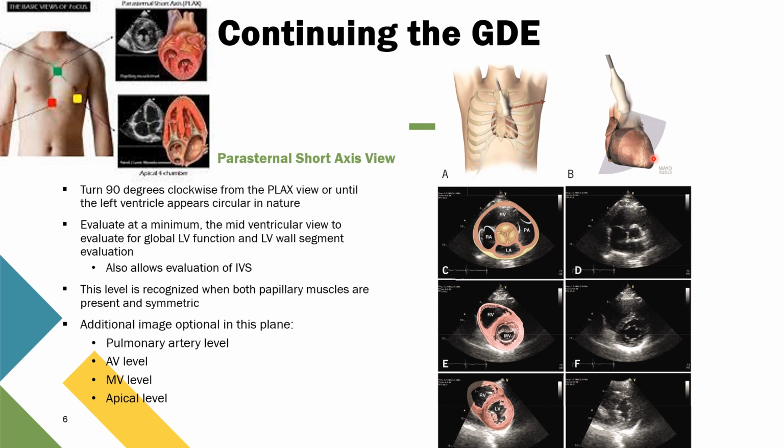Now, as you're following this left ventricle from the superior to the inferior regions, what you really want to do is make sure that the whole muscle is contracting in unison. This can be a difficult challenge because we know that the heart is contracting. If this patient had had a myocardial infarction and one part of their heart is not functioning as well as the other, it's still going to be drug along with the rest of the muscle contracting it. So what you're really looking for is that the muscular contraction is symmetrical and that you're seeing thickening of that cardiac muscle in the whole circumference of the heart.